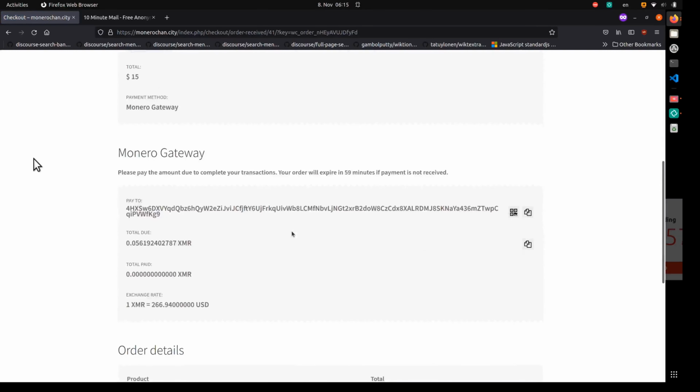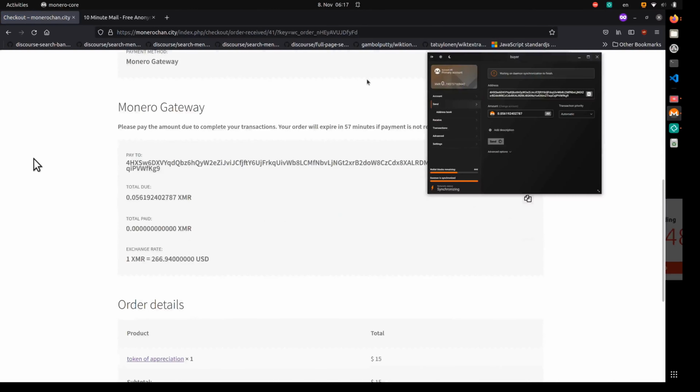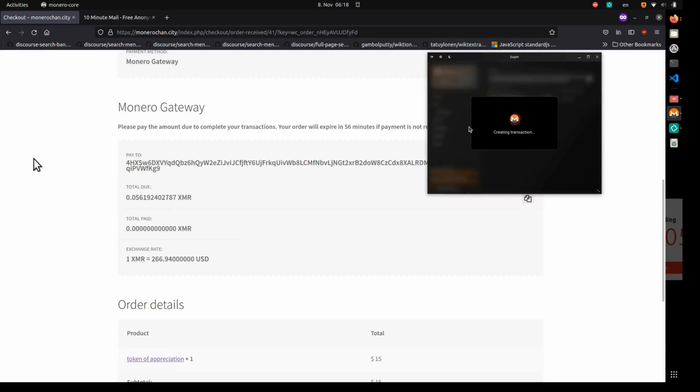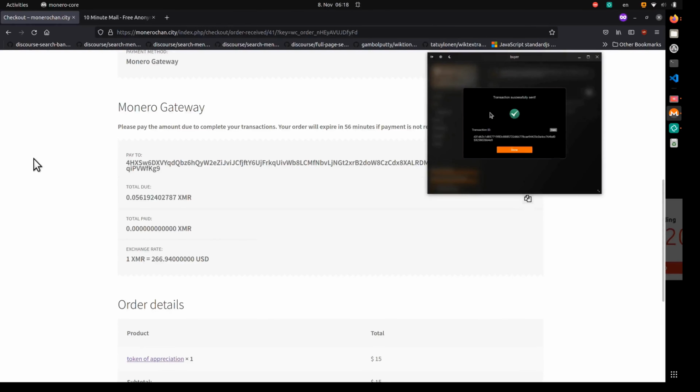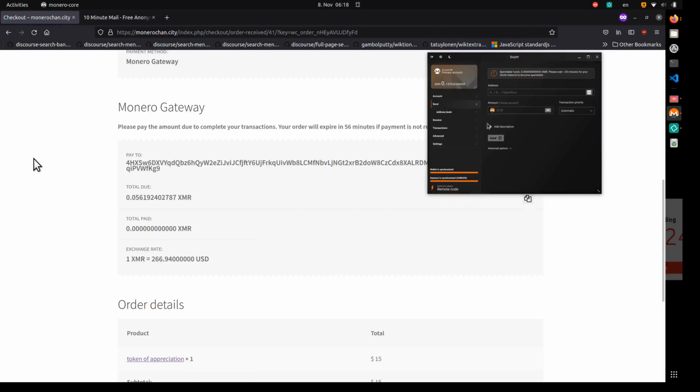Okay, after the buyer would place the order, they would just copy this address into their wallet. Like you see now, I have a different wallet here, the buyer wallet, and I just copy this address into my wallet and send, and yeah, the amount, and then hit the send button. Basically, it's very easy. And then it would just take a few minutes after you pressed OK here, and then basically the money will be in the seller's account.